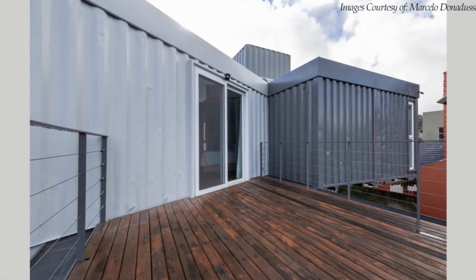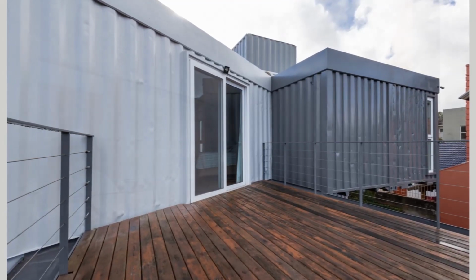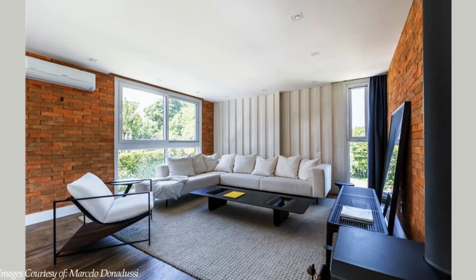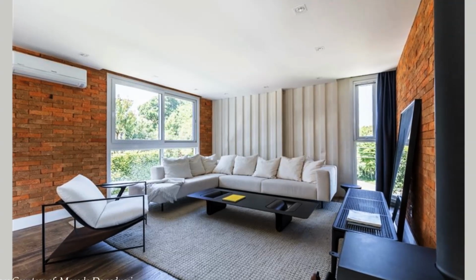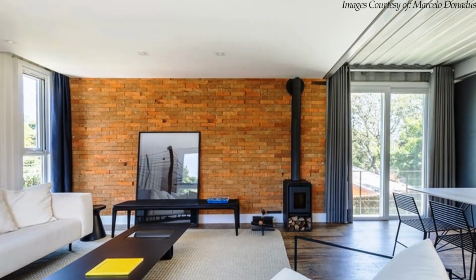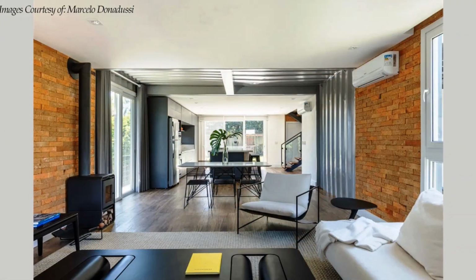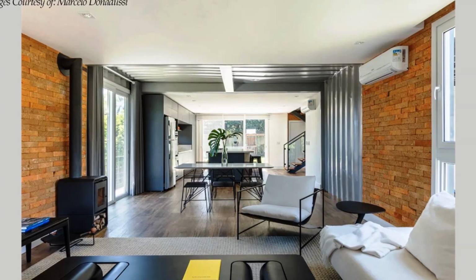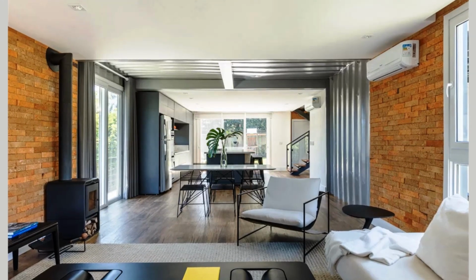All bedrooms are fitted with sizable glass doors and windows for maximum daylighting and cross ventilation. Some of the corrugated container walls are also visible in the interior of the house and are painted light colors to create a sense of openness, awash with natural light from the sizable glass windows. Selected interior walls are lined with brick to introduce some contrast and warmth into the interior space. To achieve sufficient thermoacoustic quality, the interior walls and ceiling were covered with drywall, while the floor received vinyl flooring after leveling with OSB panels and leveling compound.